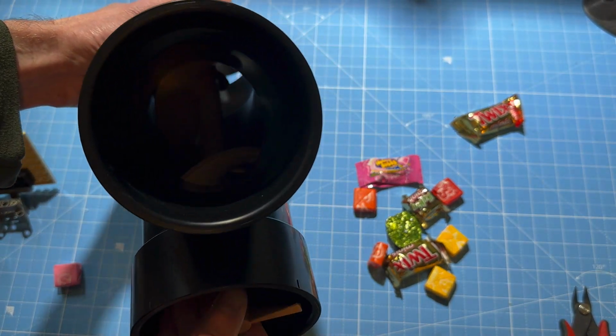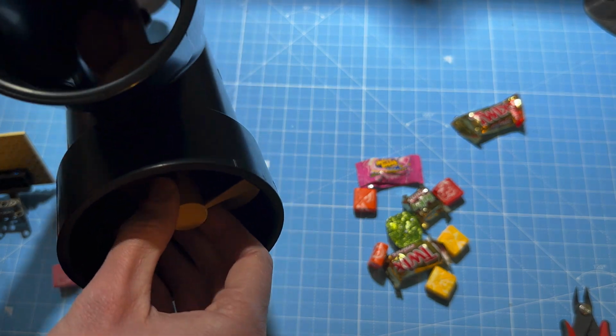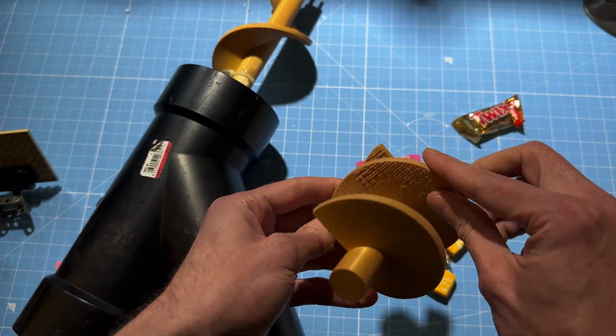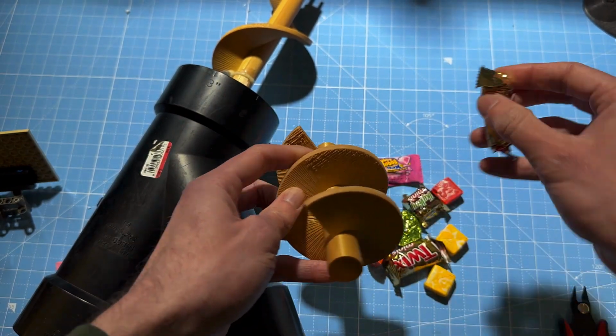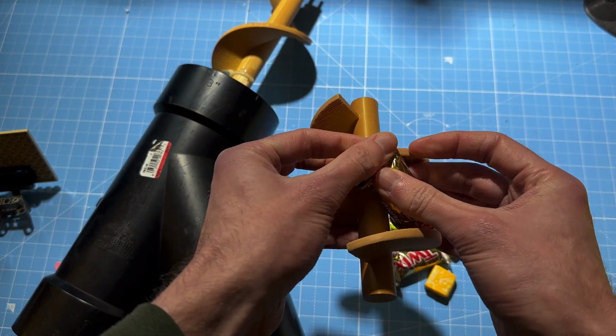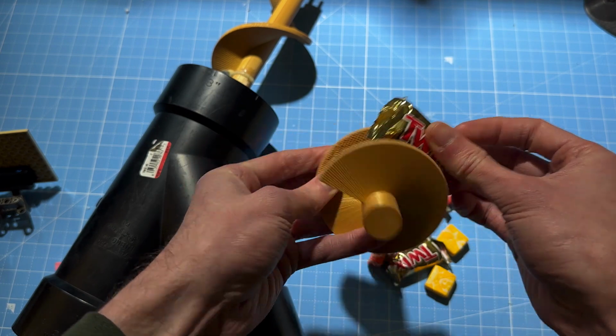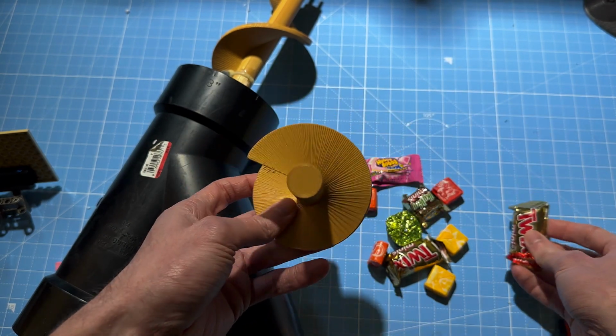As I tested this more and more, what I discovered is that candy would get wedged inside here, right on the edge of this, so a piece of wrapper would get sucked over the edge, and then it would just get stuck. It would kind of wedge itself in there, and the whole spiral would get stuck.